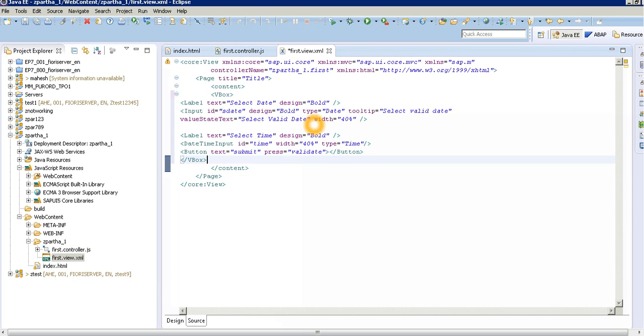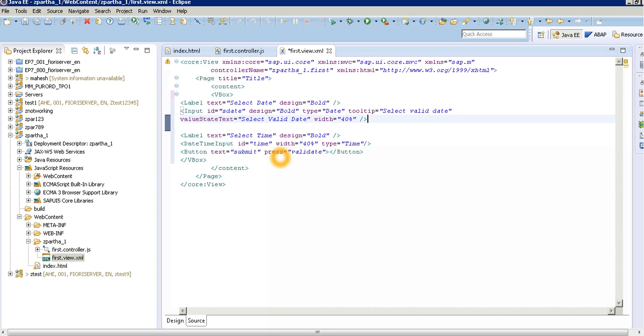Then I am creating another label as Select Time, and there I have the option DateTimeInput, and type as time. I can also create the date field as DateTimeInput, type as date, but I want to show you some other things inside this.